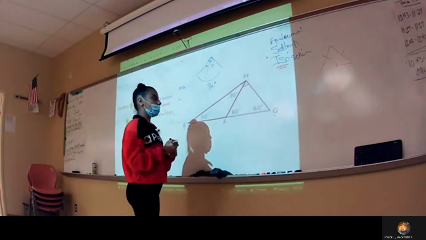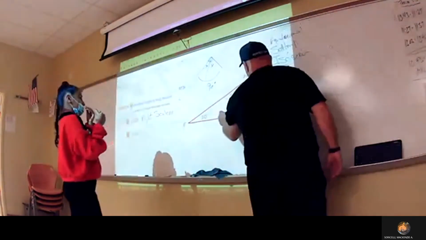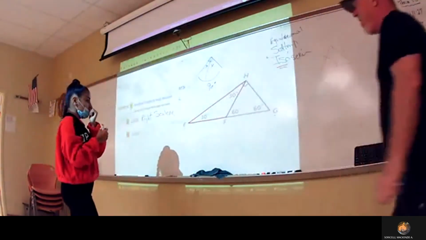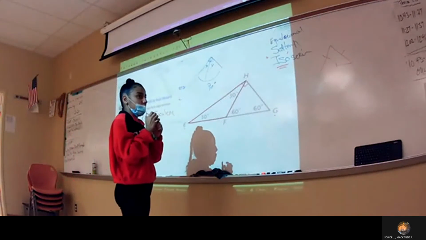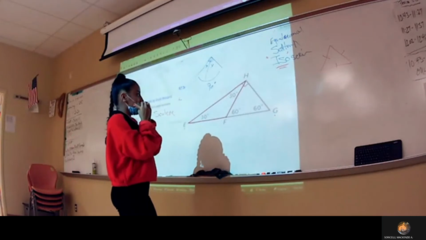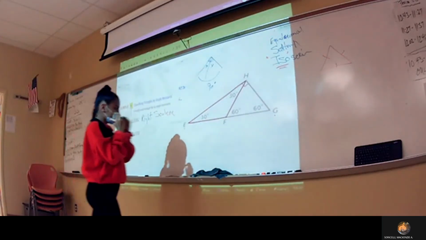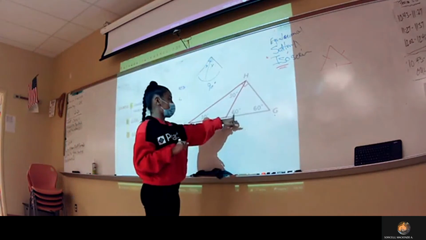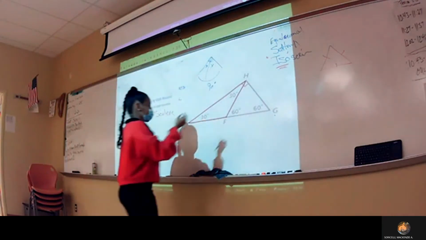All right. So let me ask you this. What's the measurement of that angle right there? Well, no, you just remembered that we said it was 120. But how did we come up with that? Straight line, 180. 180 minus 60 is 120. Go ahead and write it in, just so you got it.